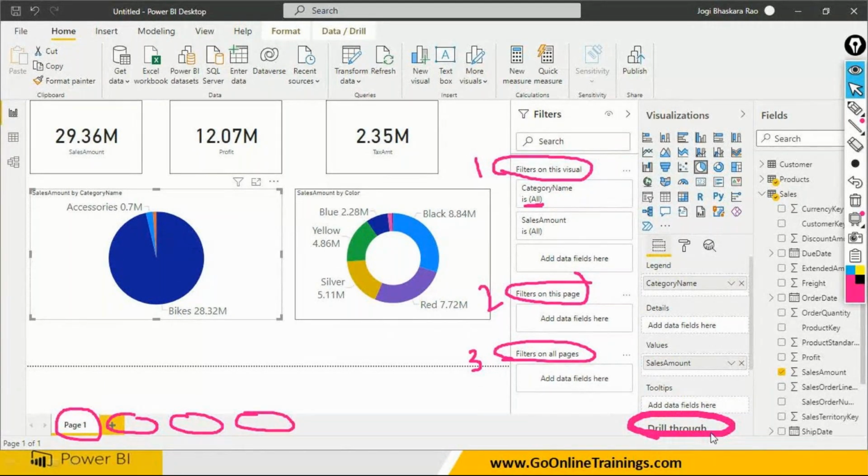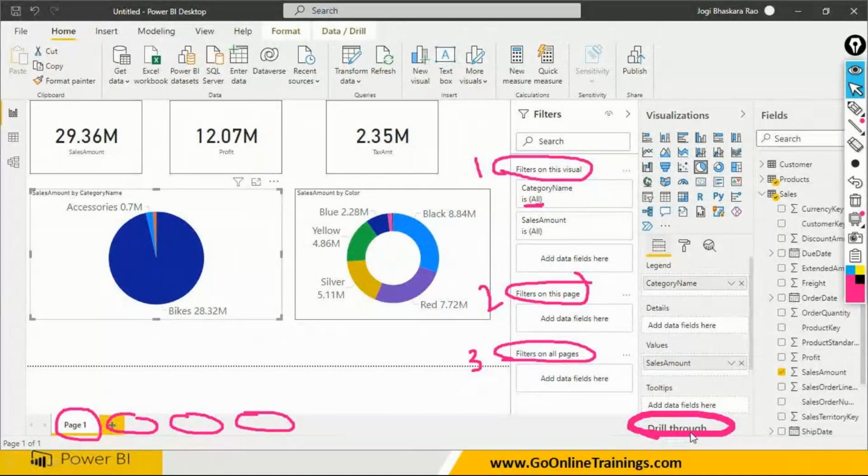Drill through means if you wanted to jump from one page to another, you would like to take the filter and jump with it. For example, I wanted to get only 2014 data. If I jump to the next page, there also 2014 data should be filtered, and on the basis of that, I should be able to display some data over there. That is what is called drilling through.